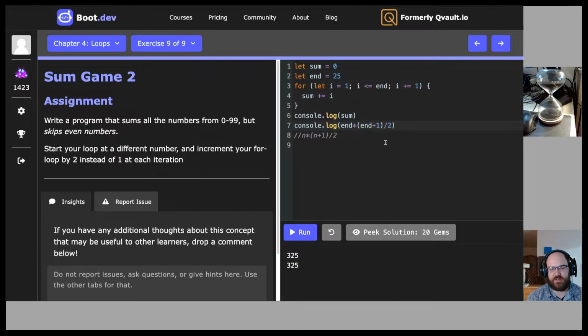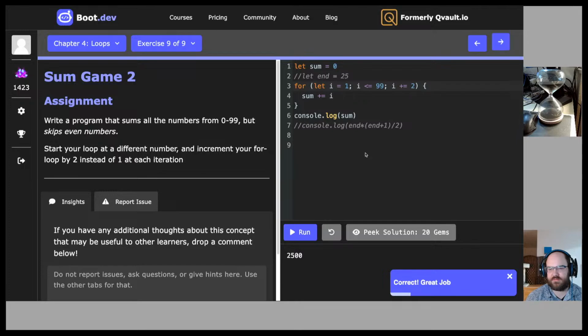Yeah, it works for 25, works for 10. I'm sure it would work for any other number I tried. But let's go back to doing what this thing is supposed to be doing. One to 99 with plus equals 2. Okay, that's that.